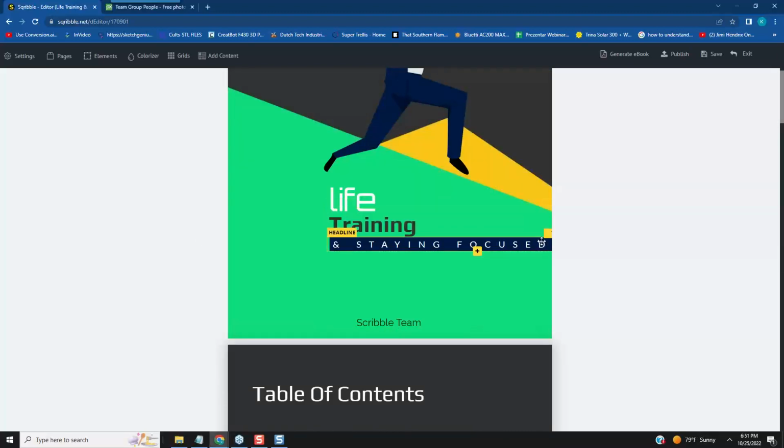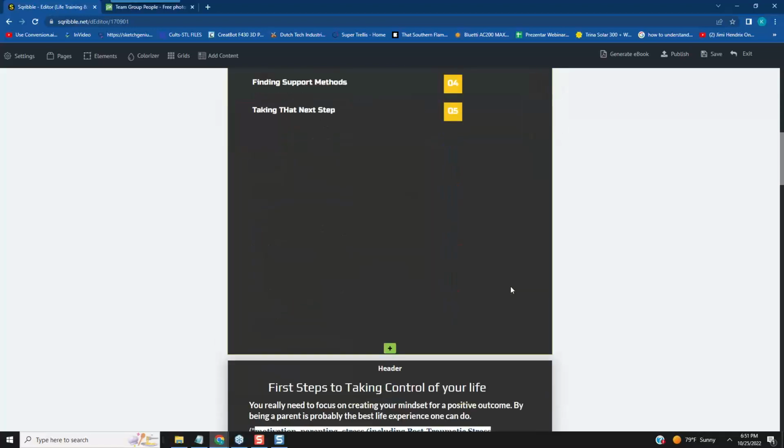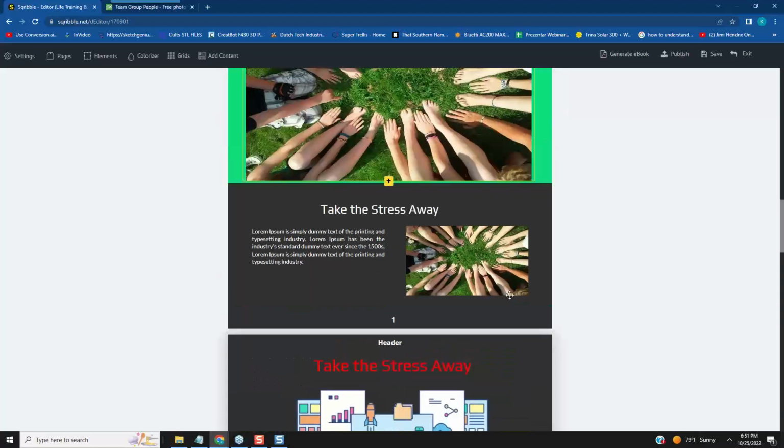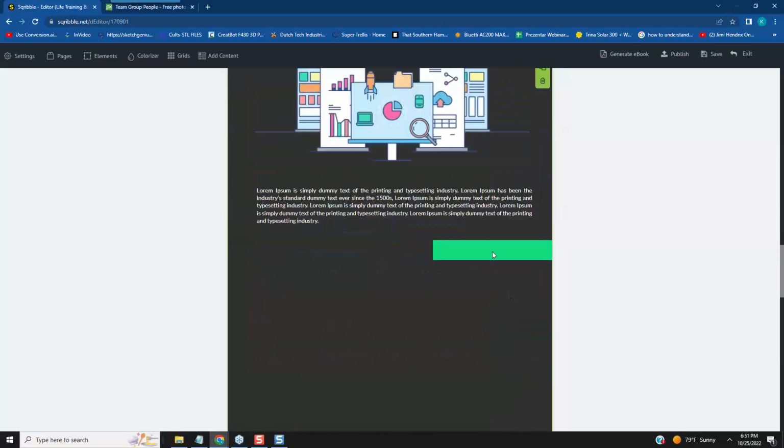Let me just see what I can do. See, this one I'm having a hard time too, but let me see if I can grab it. Having a hard time with a lot of these things. Let me just see if I can do something here. Okay, that's my bad. Okay, let's see if this one goes away. Okay, this one's here. I'm going to see if I can do something to this.